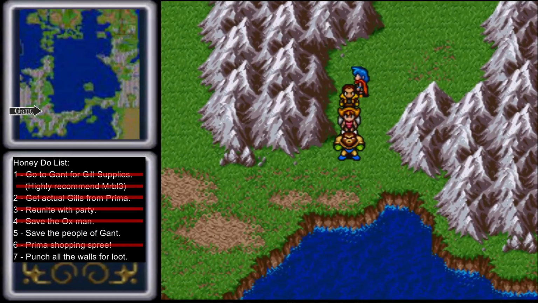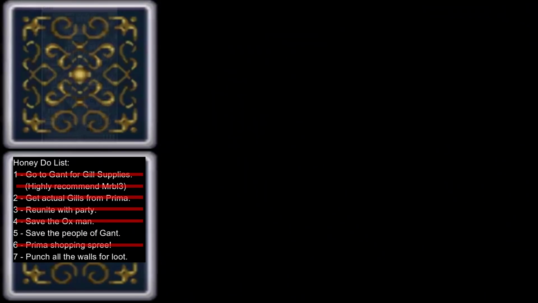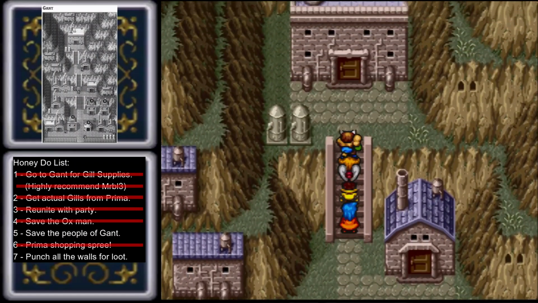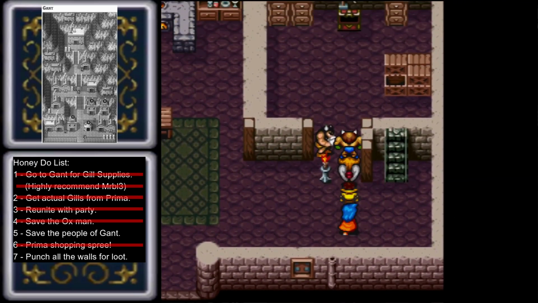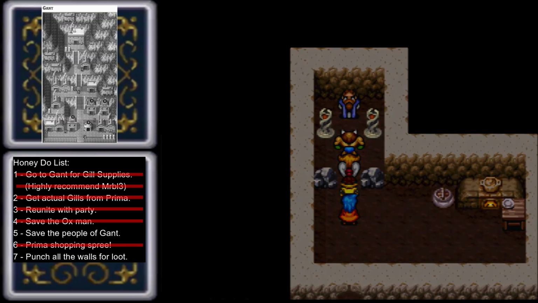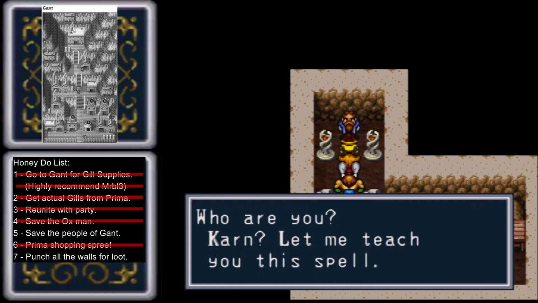Now, because it's closest, our first stop is going to be Gant. Again, no one's here, so there's really not much we can do. But we will go up to the chief's hut where we got the shipment with Gobi, push this drawer out of the way, punch us some boulders, and have Karn in the lead.